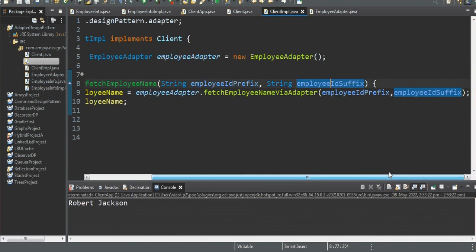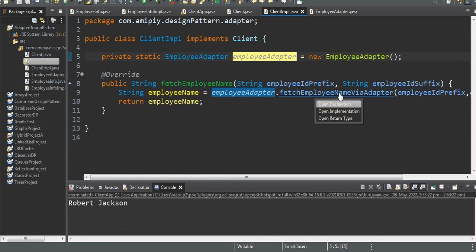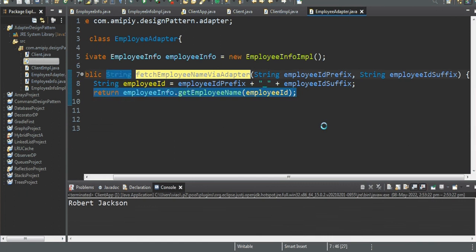In my client implementation also, I don't have to make any code change. It will simply call this adapter and pass the same info here. The only code change that I have to make is in the adapter, to again make the client application and the target application compatible with each other and communicate and fetch the results.